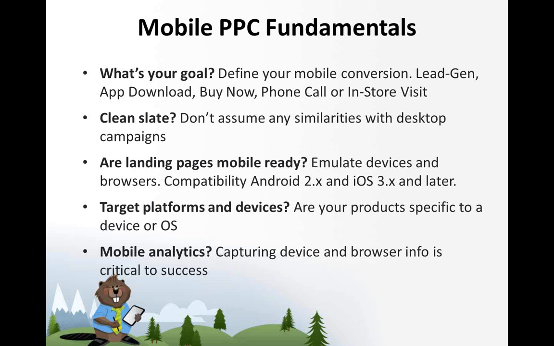And then, are you targeting specific devices? And then, of course, mobile analytics. What data are you capturing that will allow you to make better decisions about your marketing? That's an important question. So are you tracking phone calls? Are you looking at the right reports within Google Analytics, or whatever other analytics tool you use, to determine if your mobile sites are being interacted with?